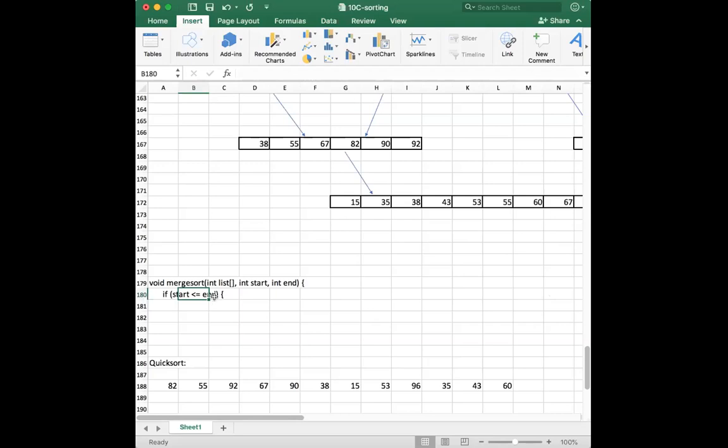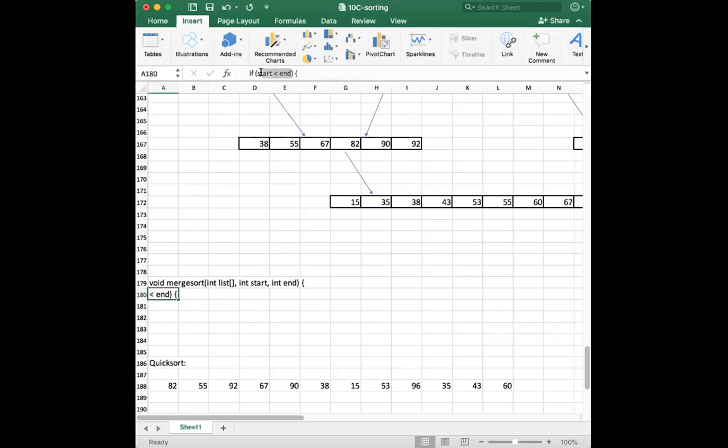Exactly. So I'm going to make this: start is less than end. Sorry, that's not the base case, right? That's the recursive case. But as it turns out, in the base case, what do we want to do? I guess I should just spell it out here.